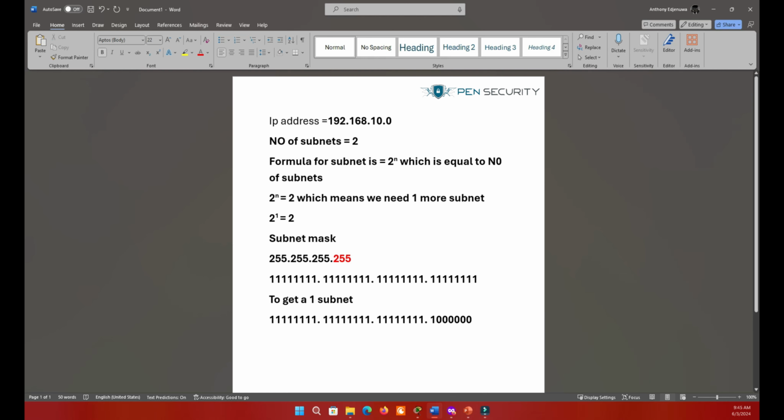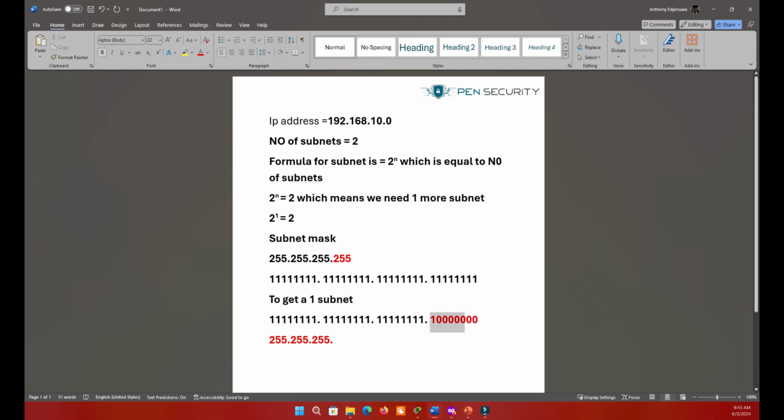It will be 7 zeros. 1 2 3 4 5 6 7. Yeah, that's correct. So now, since we've gotten it, we'll have to convert back to decimal. Because this is our new subnet mask, we want to revert back to decimal. For us to revert back to decimal, we already know this is 255.255.255.